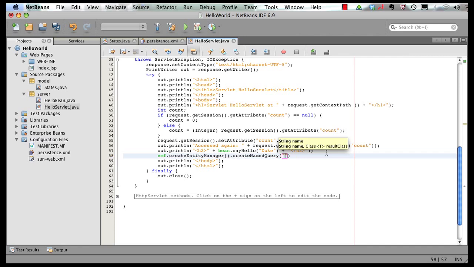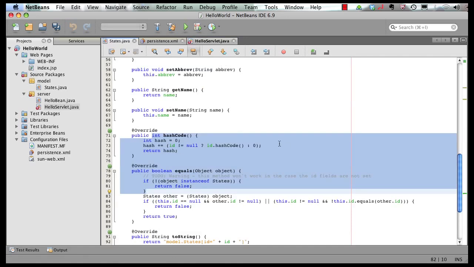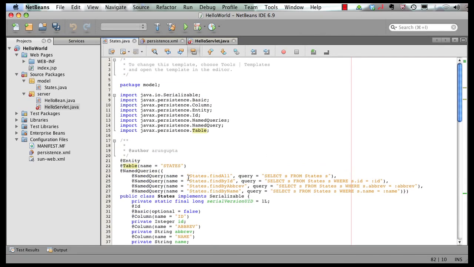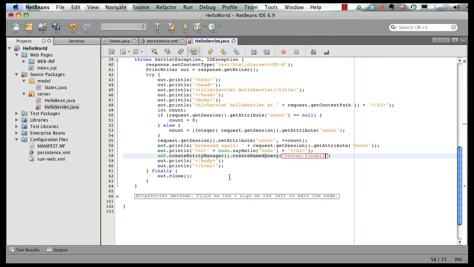Create named query, and if I can jump to my generated JPA POJO class, take the named query from here, copy it, and switch back to my servlet and paste it here.